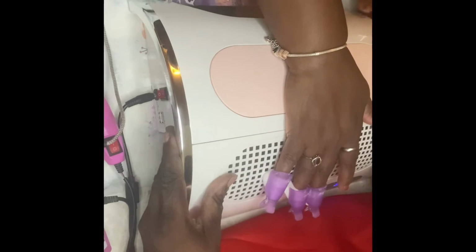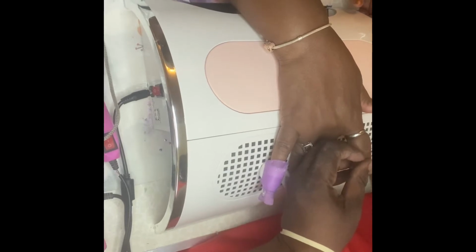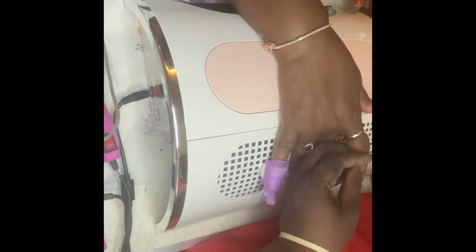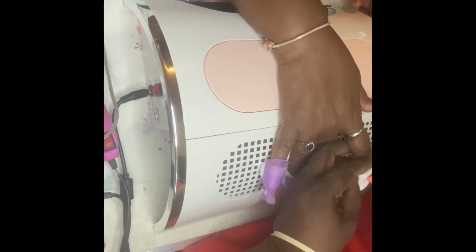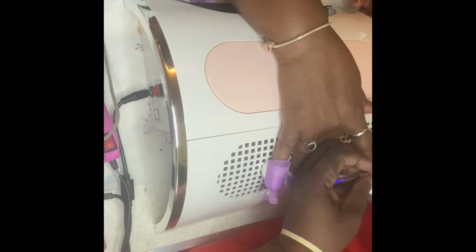And so she called me and asked me, could I do her nails? And I said, sure, yes, definitely. And she came up. We had such a good time. And the best thing about it, she loved her nails. You know, she really loved her nails. I'm hoping that she does come again. But she said she will come again, you know, for me to do her nails.